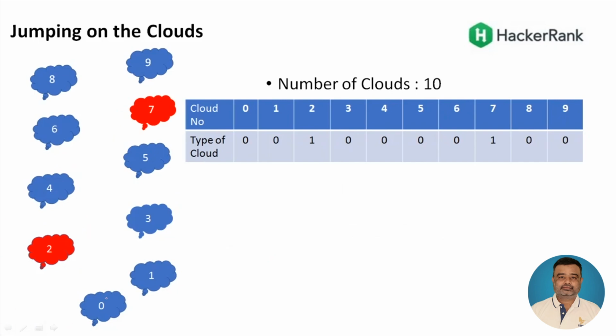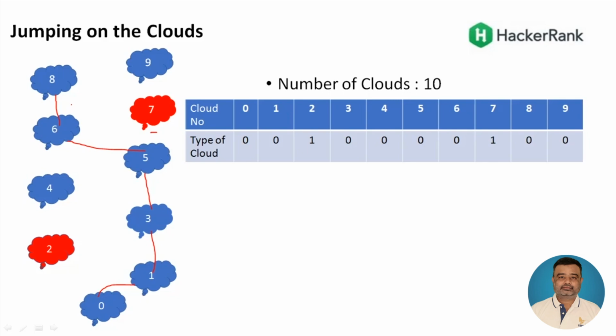Right? Okay. Now let's take one more example and try to understand here. Just starting from 0, since you cannot jump to 2, you will jump by 1, and from 1 you jump to 3, and from 3 you jump to 5. From 5 you cannot jump to 7, so you jump to 6, and from 6 you jump to 8. But after 8, what should we do? Should we jump to 9 or should we jump to 10? Remember, we don't have a cloud with the value 10.